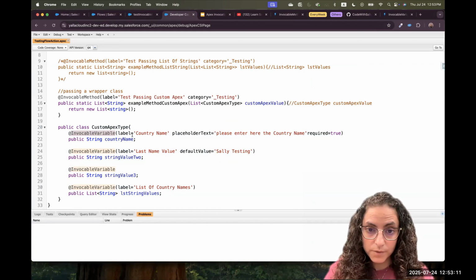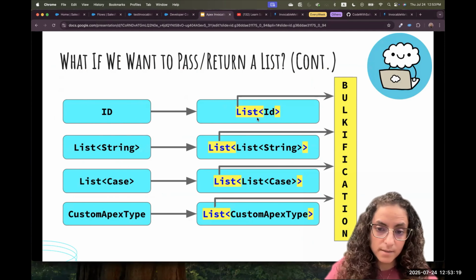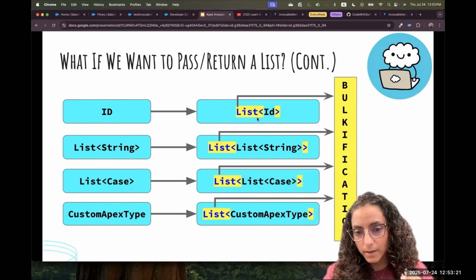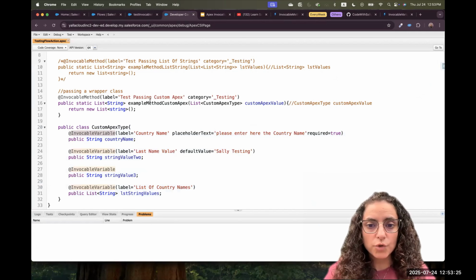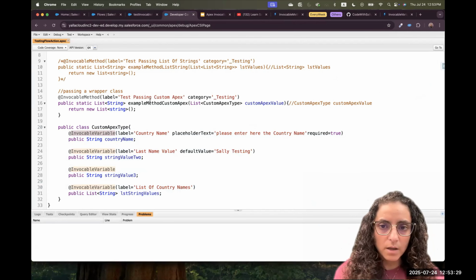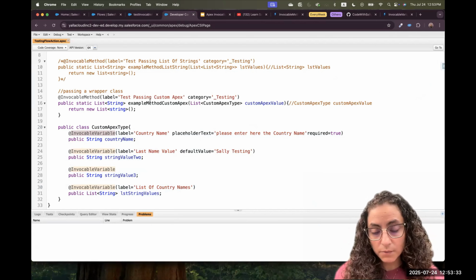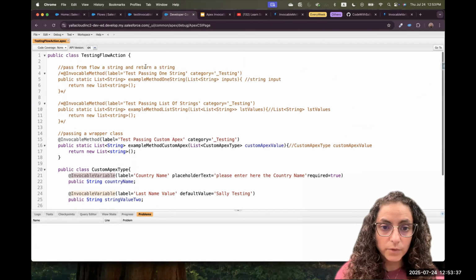and their modifiers. So I hope this example explained to you the differences between passing a single string, a list of strings, or passing an Apex type. I wanted to show you without a very complete scenario, like a record trigger flow or even the screen flow. I wanted you to see the different types or the different methods.